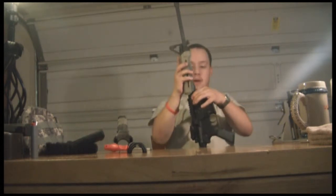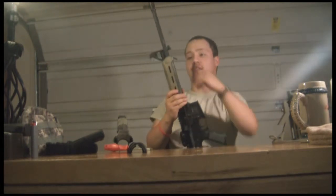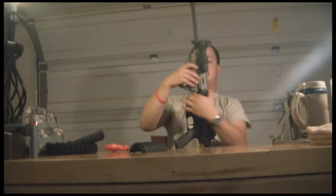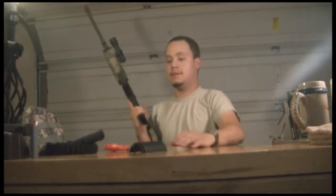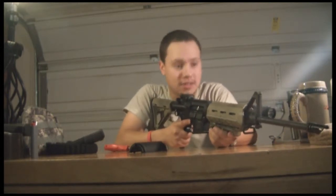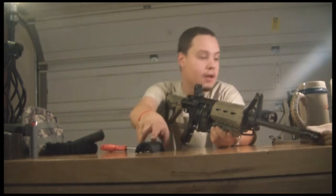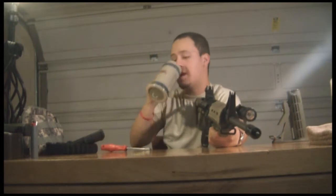Now I'm going to talk about the ballistics of the rounds, the ammunition, how they function, because honestly, nobody really cares about the rifle, it's the round that everybody likes. I mean, I love the 5.56 round, and I use it. Okay, that's in, and now the weapon itself is ready to go. This weapon is set to 5.56 millimeter rounds, and I love that round because it is a very, very underestimated round.